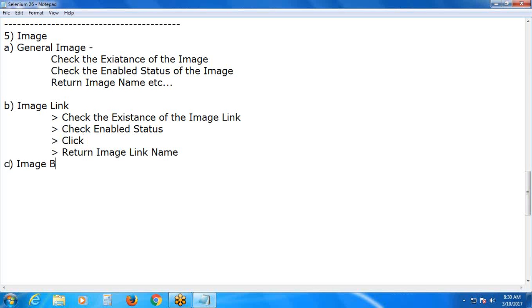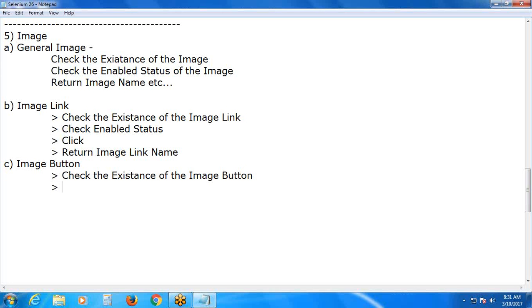Next, third one, image button. What are the important operations on image button? Here also verification methods common. Check the existence of the image button.